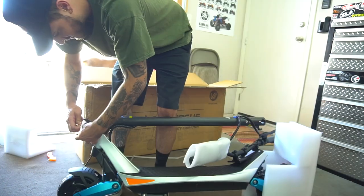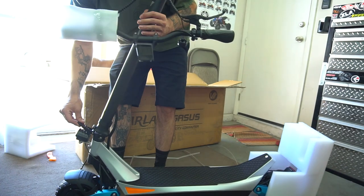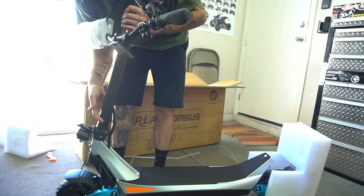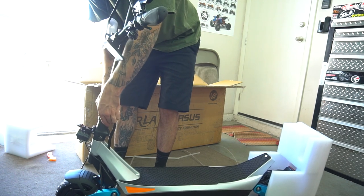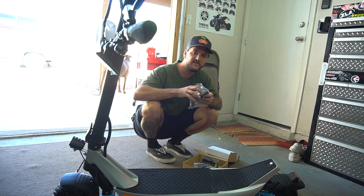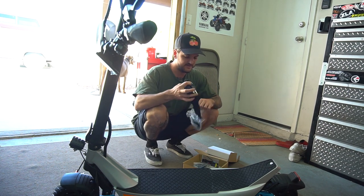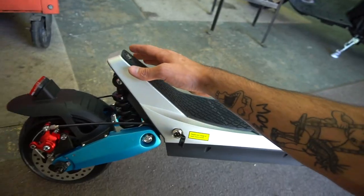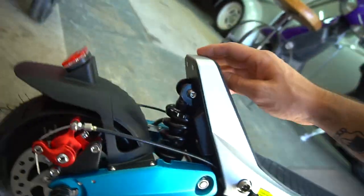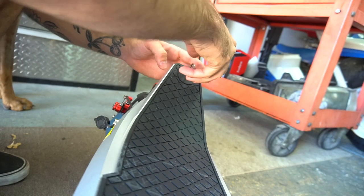All right, straight to it. Let's get this thing stood up. This is a different style clamp design too. I've not seen that style before. Some keys. Oh, it looks like it came with a lock. Wow, that's cool, because I was literally just talking about buying a lock for mine the other day. I like the colors. Oh, that's what that little ring thing was for. What is that? What could that be for?